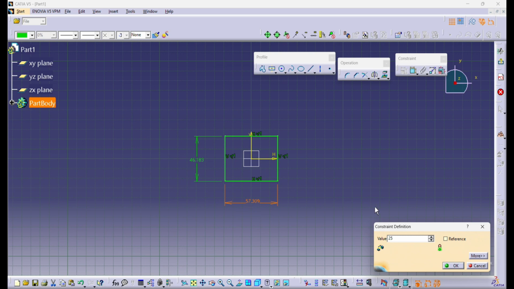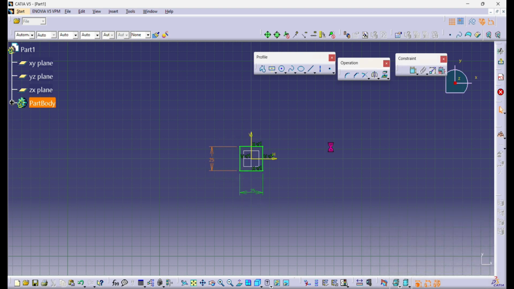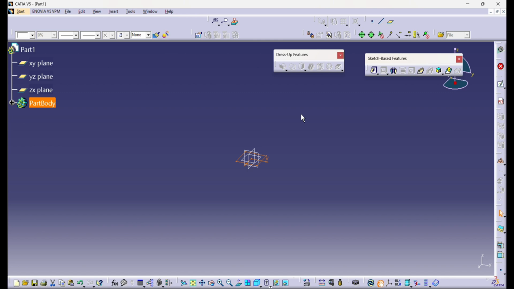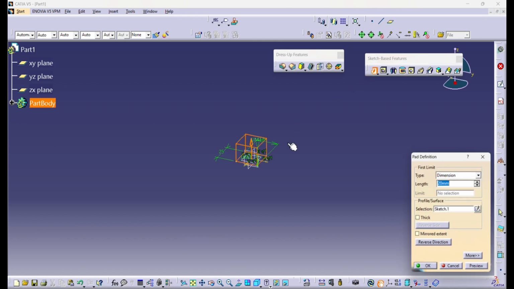Right after that, execute bench, and we click the pad command.